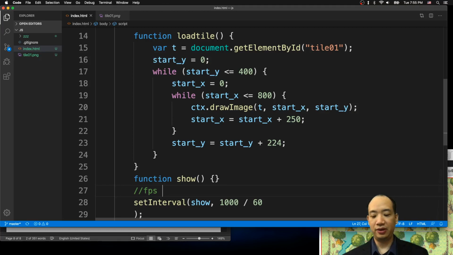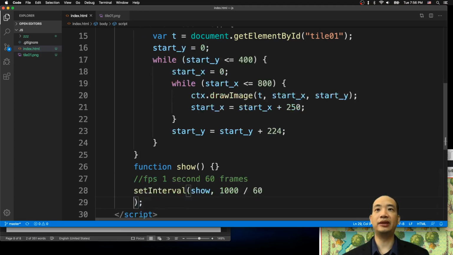So it means in 1 second you have 60 frames, so our eyes can see something moving.